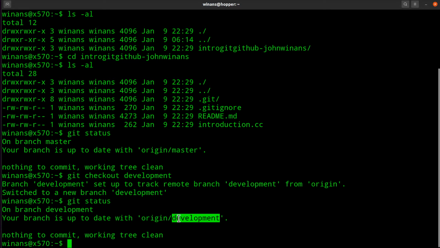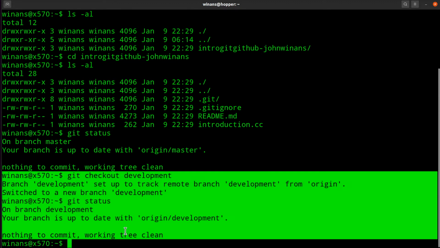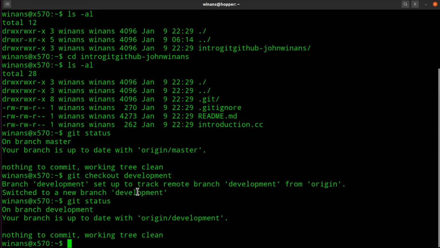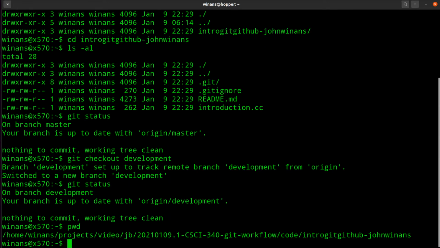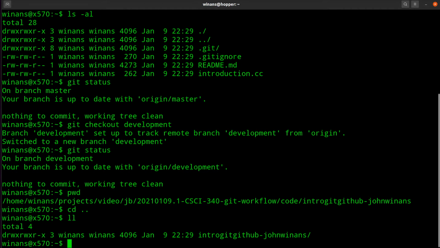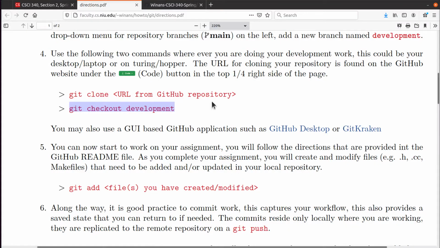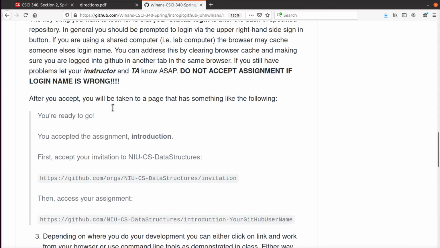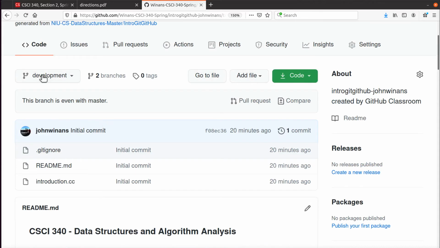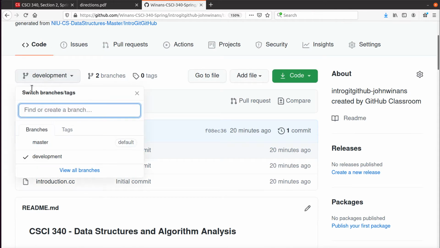Now, if you forgot to create the development branch on GitHub before you cloned this, this would not work, and you'd not be on the development branch, right? So if you get errors when you do this, the simplest, most straightforward way is to just delete this whole copy on your PC, go back to the GitHub repo, and do what you should have done in the first place, and that is to create this that you saw a minute ago, all right?